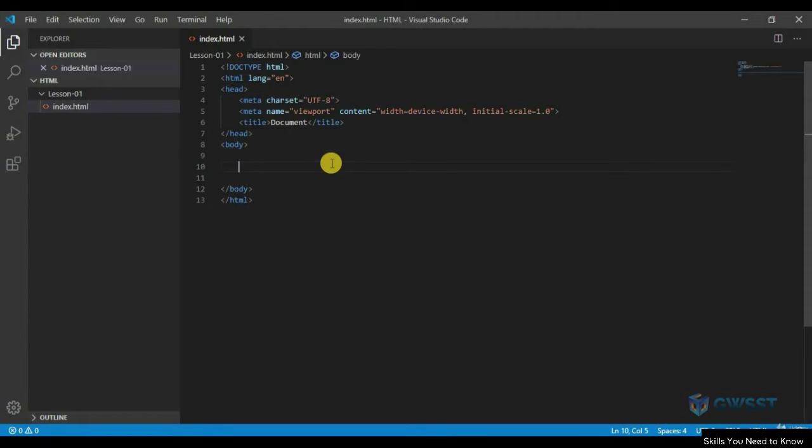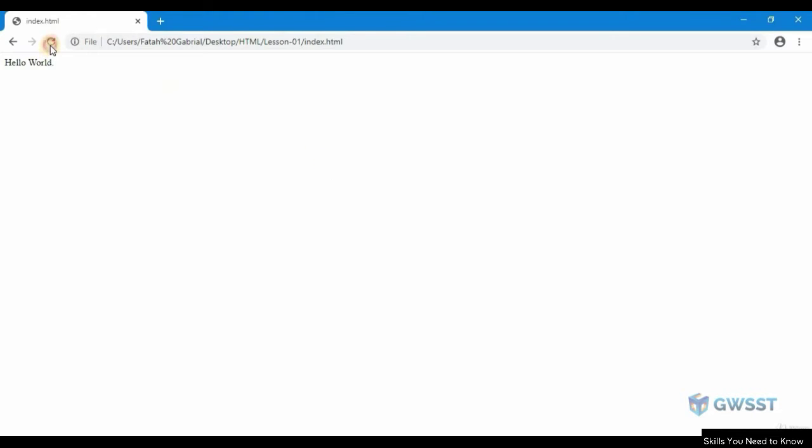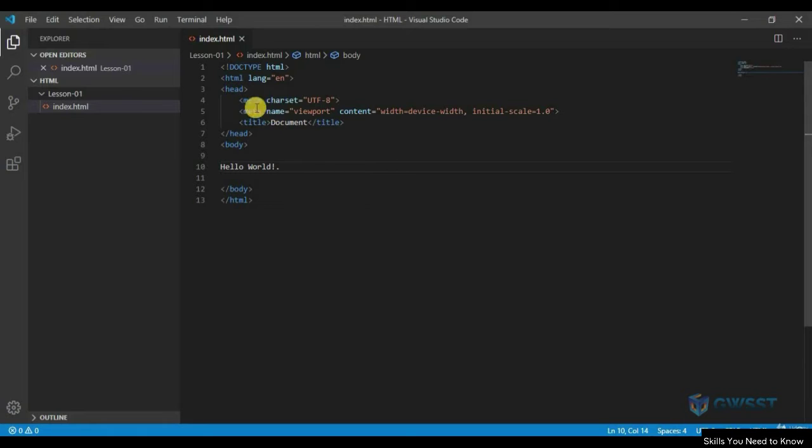Now what we need to do is create a simple hello world page. So I'll say hello world. Okay, let me save that. Let's get back to our browser and hit refresh. Now we have our page with the title document. So what is this document title? Here we have the title called document, and I'm going to specify another one called meta, with the name description, and I'll give some content to it. Now check out this thing.